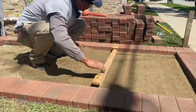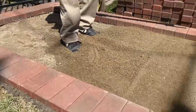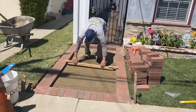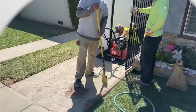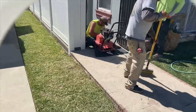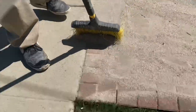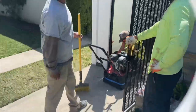What you see on the top view of the video is a paver floor, veneer stone, brick top, and artificial turf on the right — that's what we also completed on another day. We came back and what you're watching is the job we had after that, which is this paver floor side upgrade. The vinyl fence is completed.